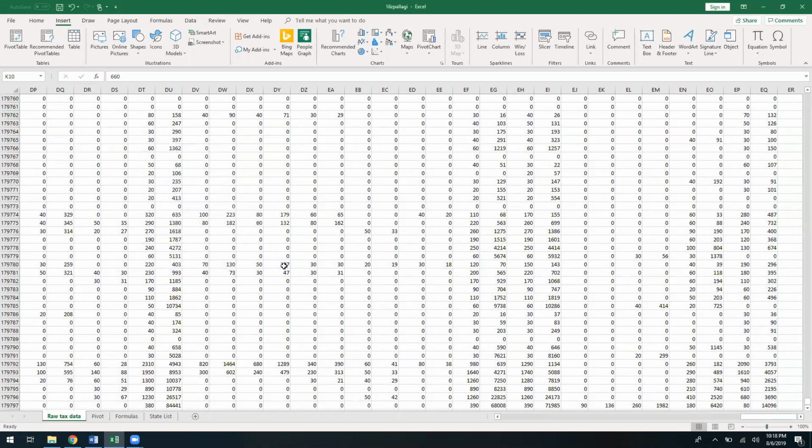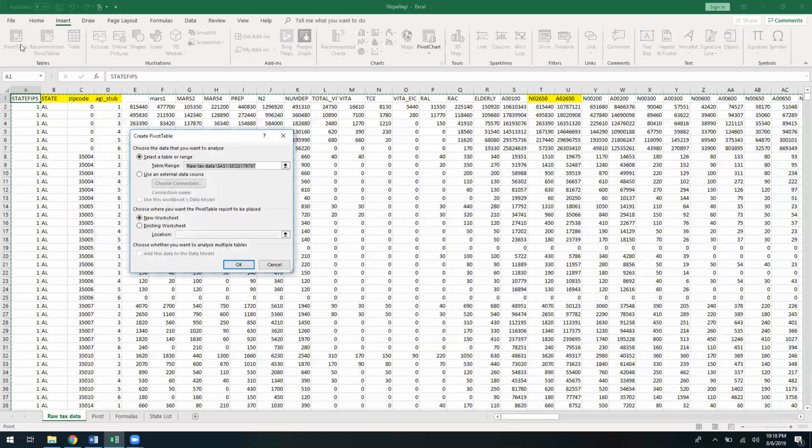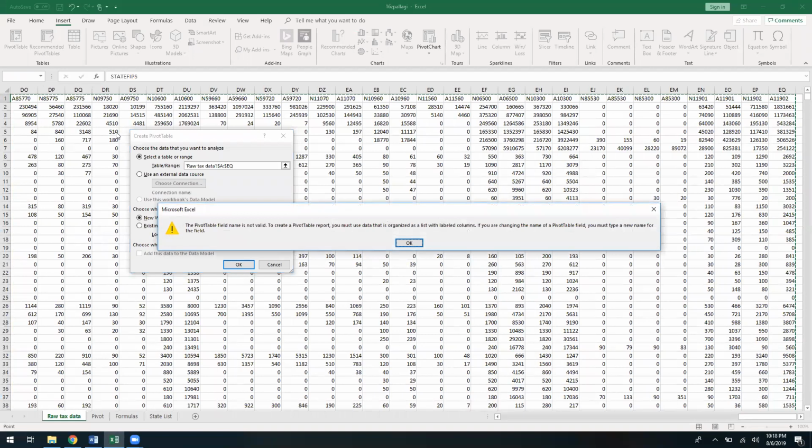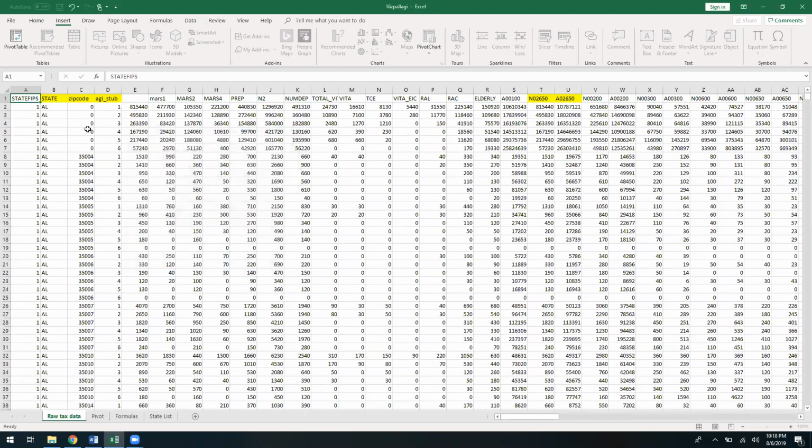Now, I am going to intentionally break this just because I've seen a lot of people have this error where one of their columns doesn't have a name, and they try to create that pivot table and they get an error message that says the field name is not valid. To create a pivot table, you must have it organized with labeled columns. A lot of people don't get that they're just missing a name. So the easiest thing to do there is just go figure out wherever you were missing that name. We can see there's a blank there. We'll fill that in, and it will give us that.